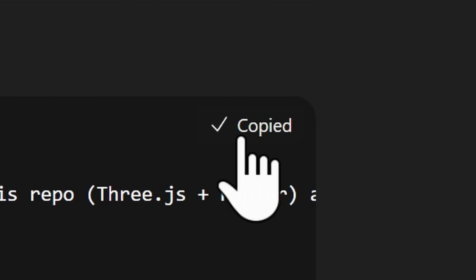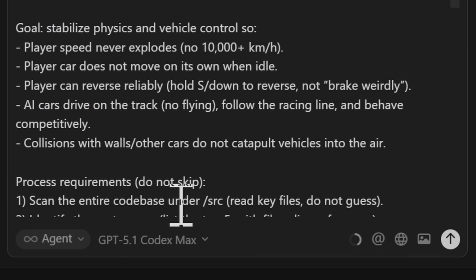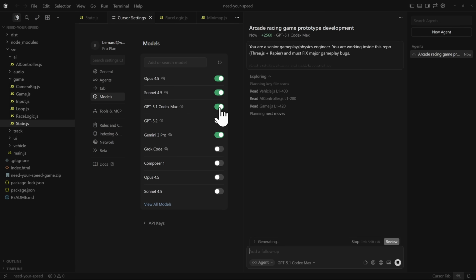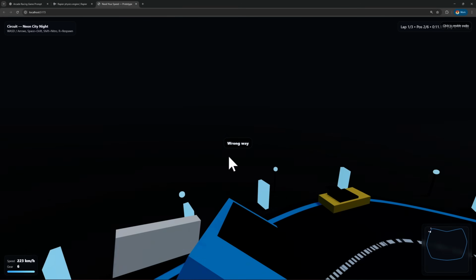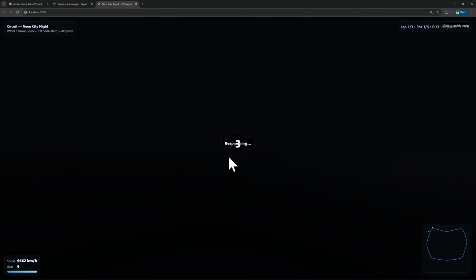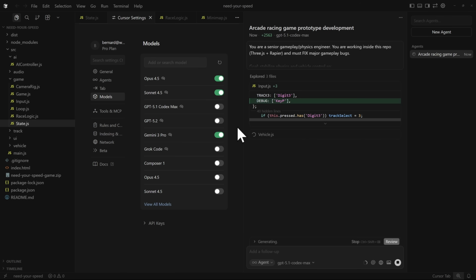I'm going to copy this and then go back to Cursor and I'll just paste it here. And we can finally disable GPT 5.1 Codex Max. I'm not gonna lie to you, I'm feeling extremely nervous because that was not a good start. ChatGPT did not create a good game. Grok did not solve a problem. In fact, it just made everything worse. So I'm quite scared that this game will not turn out fine.